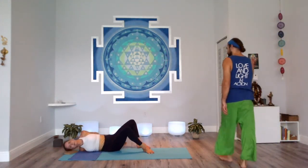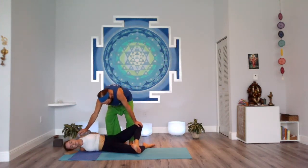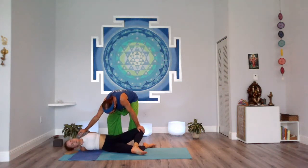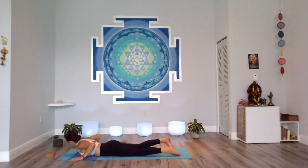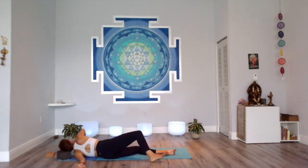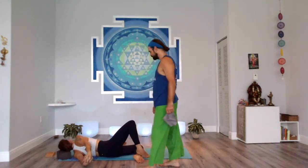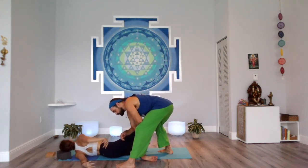Optional, if you want to work fire log leg, you can bring left ankle on top, lower right knee down, and then take left knee down. Next. Ready, switch. A little wider. Optional right ankle on top, deepening the twist from the lower body. Take it into fire log leg, attention to take the top knee down.